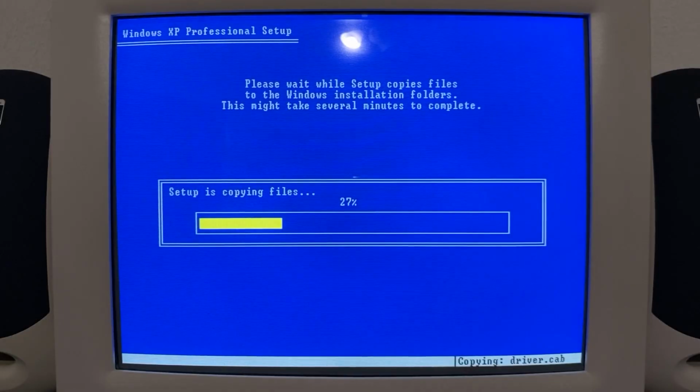So yeah, it's going to begin copying the files. Driver.cab, that's taking a little while. Especially since the disk is transparent. It's semi-transparent enough. I don't know if a CD drive will accept that, but it seems like it will. But yeah.